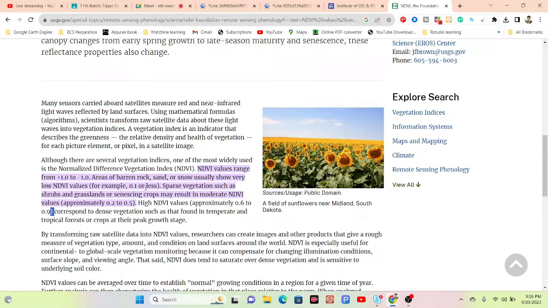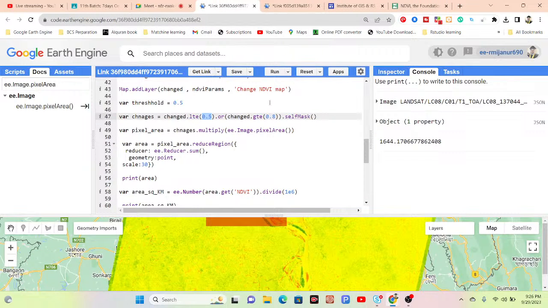Between this range, we can get the vegetation, dense vegetation as well as shrub and grassland. That's why we are using this range here. So it makes the thresholding using this range and stores it in this variable.